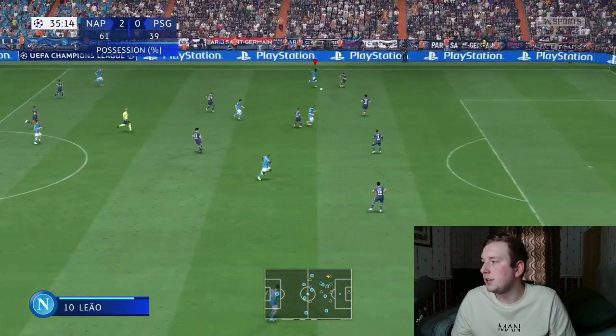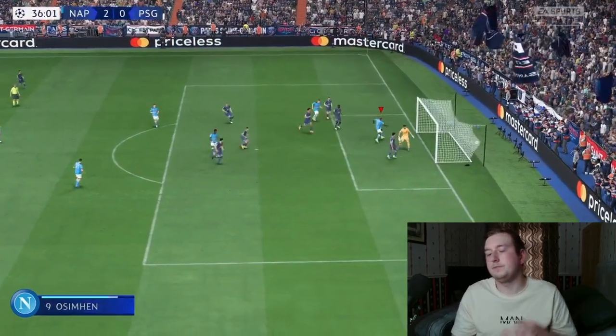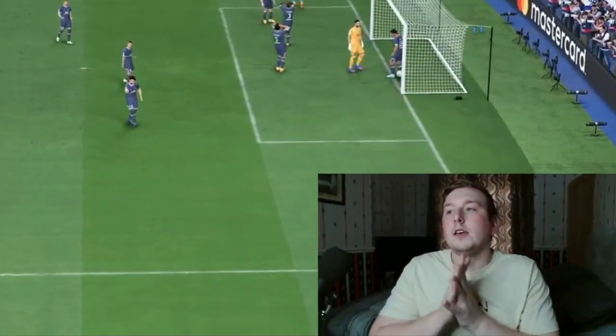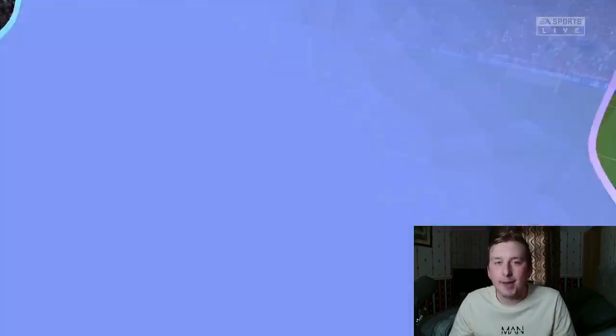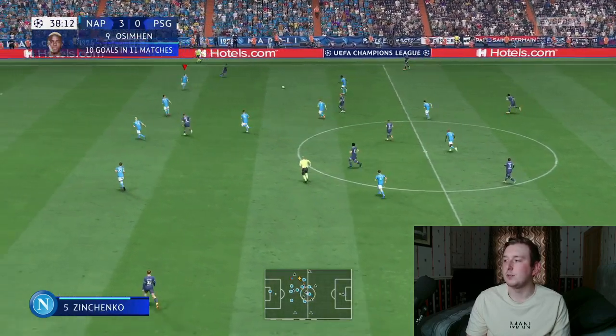We've got Rafael Leo on the ball. Can he find Raspadori? Oh, my God. Kevin De Bruyne is going to find... It's getting too easy, this is. EA, please make it harder. And not even 5 minutes after, we make it 2-0. We are 3-0 up now.